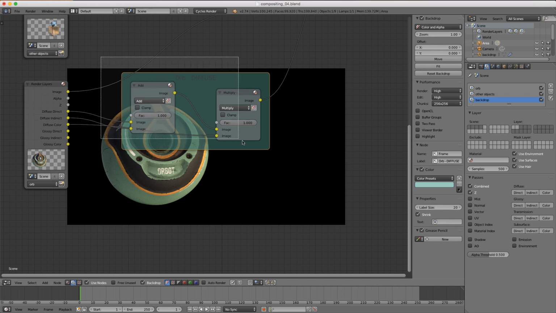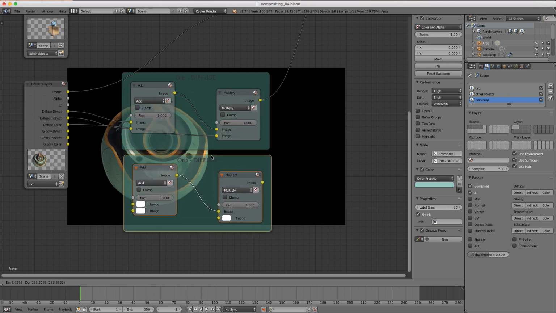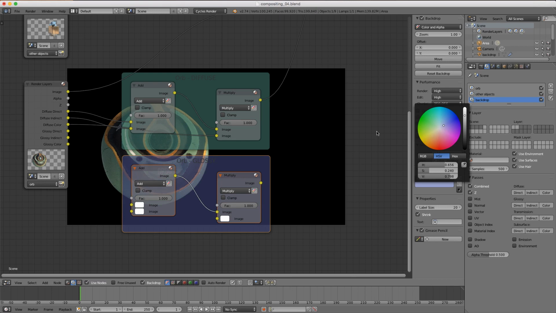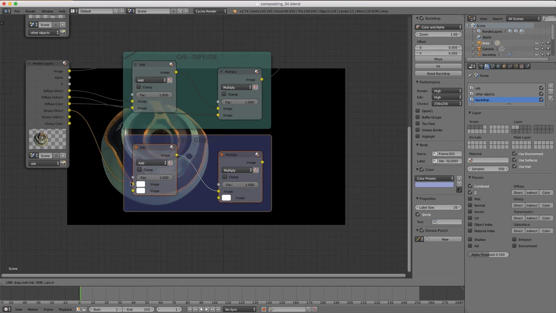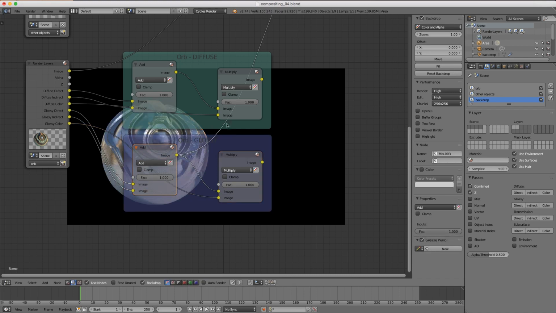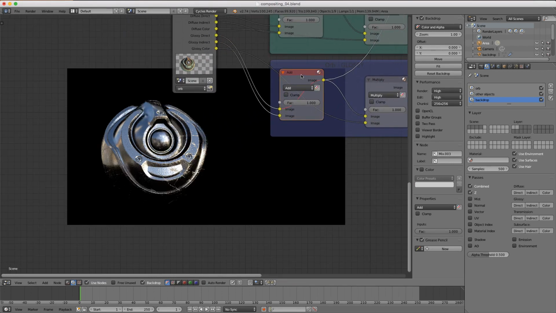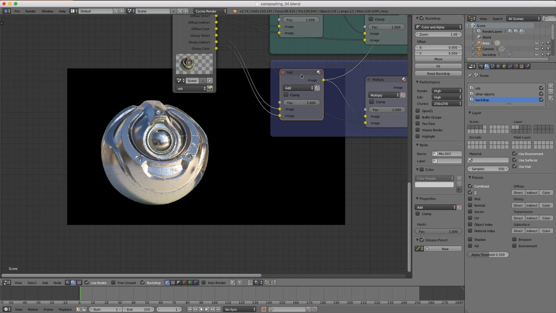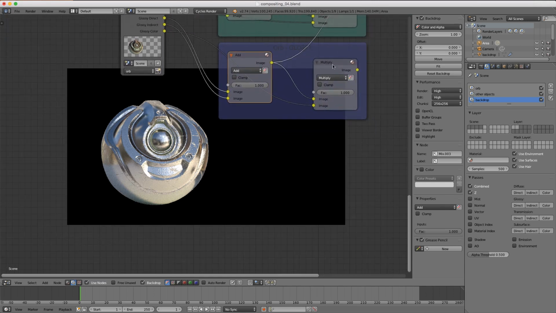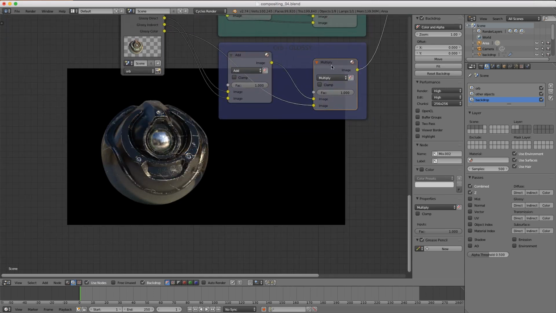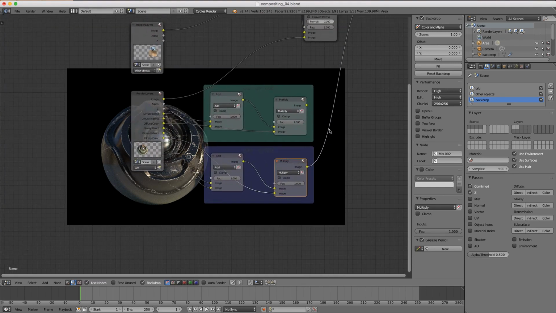So how about I draw a box around the frame and its contained nodes, Shift D to duplicate it down, update our label, as well as the color, and simply plug in our direct and indirect into the proper slots, followed by the color. Stepping back to take a look at each individual operation, here's the addition, muting that on and off. This is the glossy direct, then with the addition of indirect, and finally managed by the glossy color pass. All we have to do now is add the glossy to the diffuse.